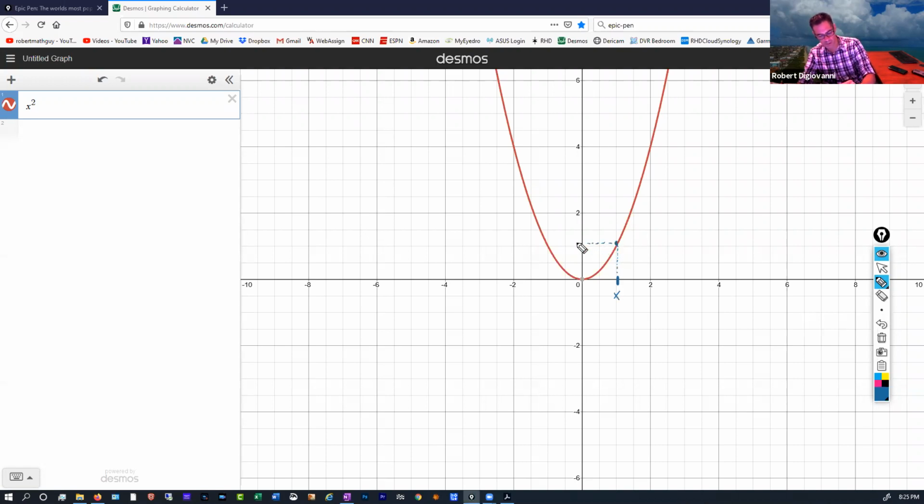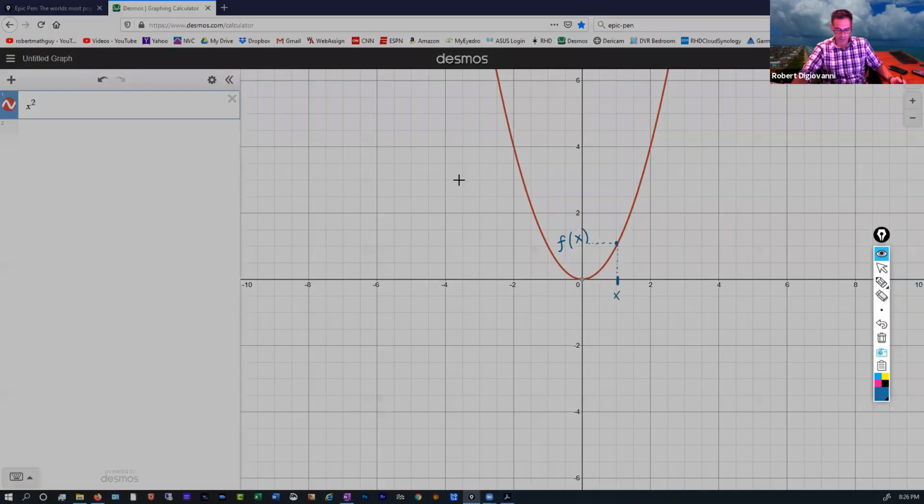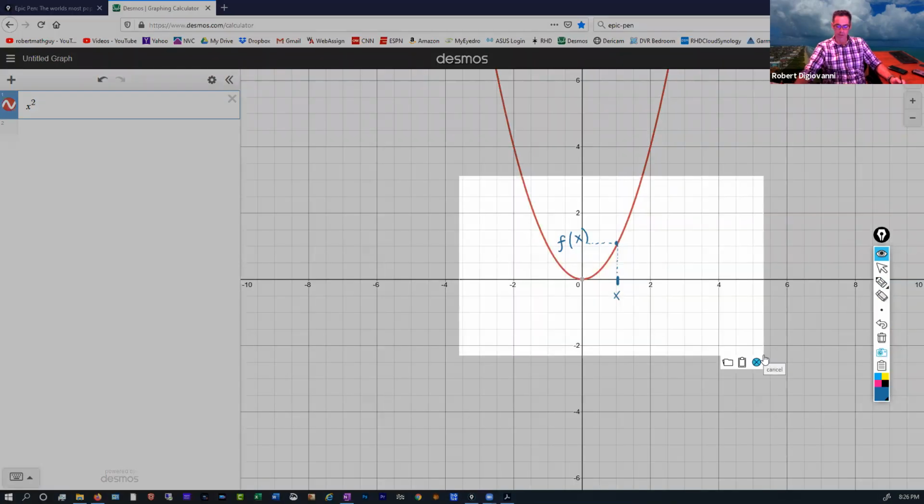So this is the function's value at X. It seems like it's running a little slow. That's my computer, I need to reset it. But you get the idea. You can sit here and annotate things, and then take a screenshot if you want, right? You can do a screenshot of all your work, and then you can save it and send it to your students later. So that's pretty cool to have that ability.